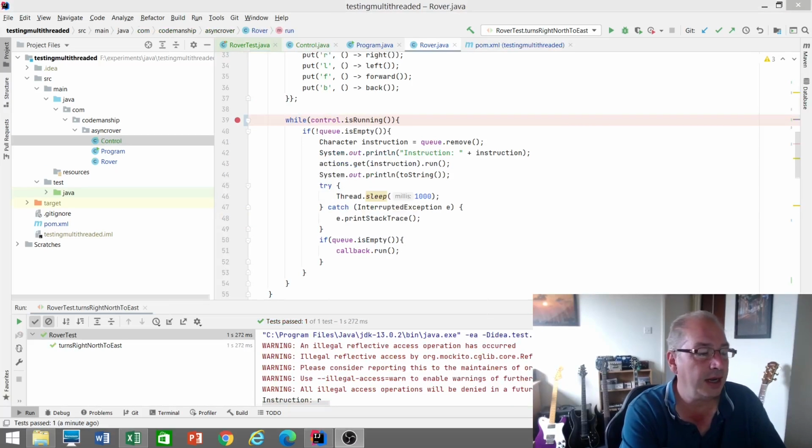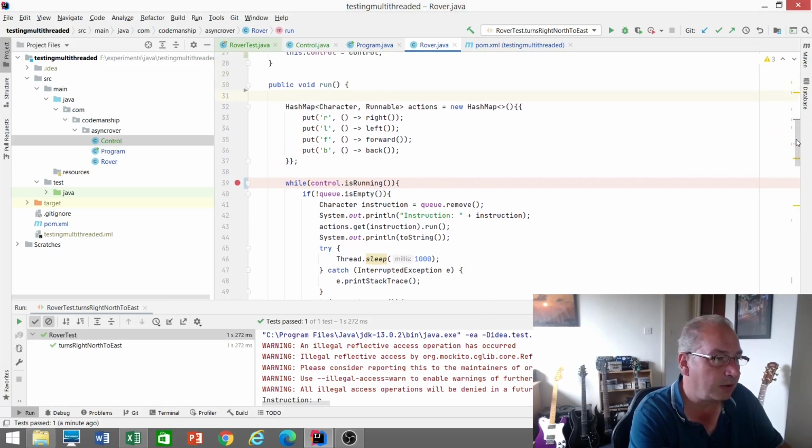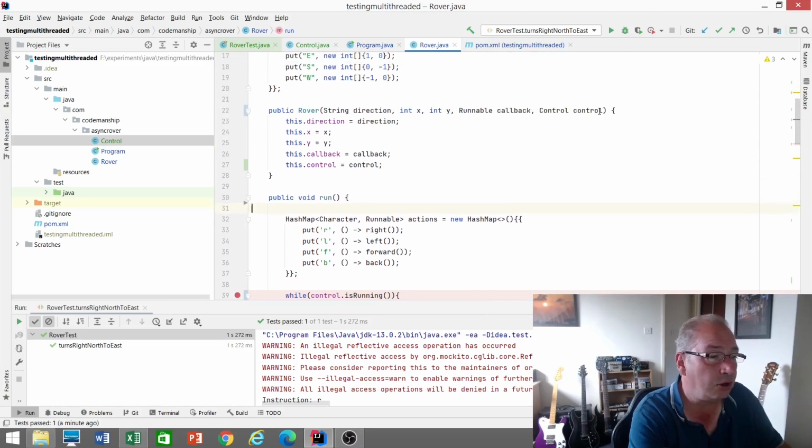Okay, so I've done a bit of noodling here. The problem was that we didn't have a way, in a synchronous way, of changing the value of running to false to make our while loop terminate. So what I've done is I've introduced a class that controls that. It knows whether or not the thing is supposed to be running, called a control. We can probably think of a better name for it, but since it's about control flow, I just went with that for now. And the control is being injected into the rover. In other words, we've got inversion of control. We can control the control from the outside.